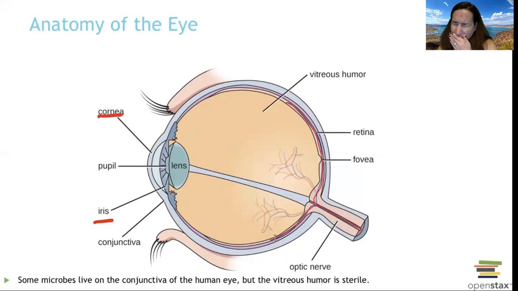Where the light comes through, it's going to be your pupil, and that's going to allow the light to come through. The light is going to come through, and it's going to hit this guy and refract off of the lens, and then that light is going to shine up on all the retina on the backside of the eye. The area with the highest visual acuity is going to be the fovea.